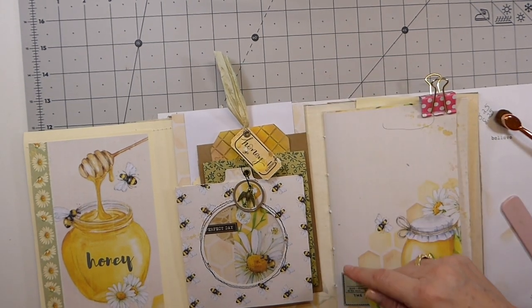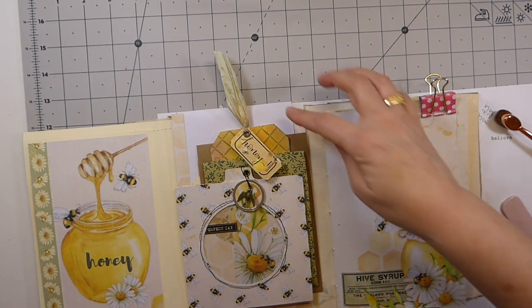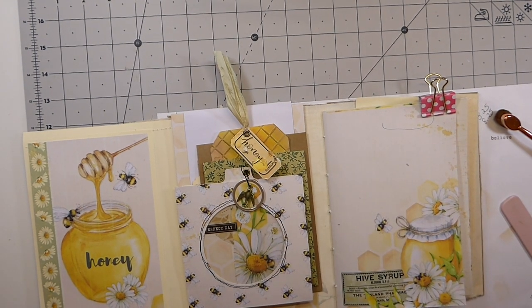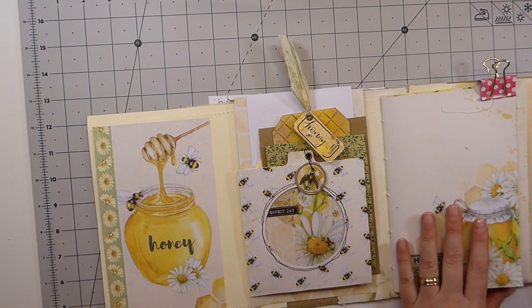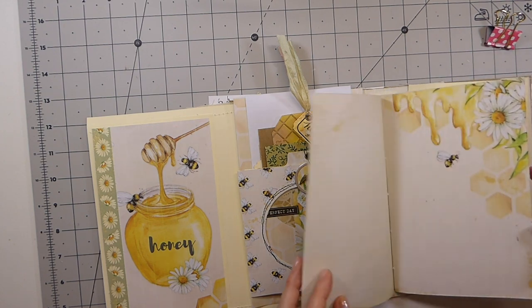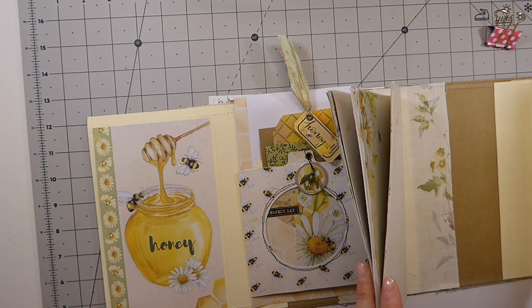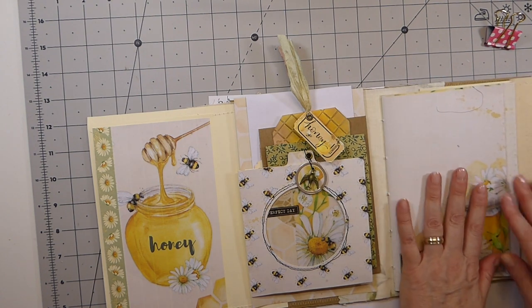And then the next time we will work on the large window portion of it, and then we'll start thinking about if we need to add another envelope or two for some more flips, because as I said, I definitely don't want to do anything there. And then we've got the back. Depending on how chunky it's getting, we will think that through.